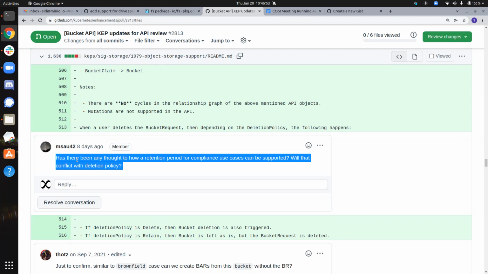Okay, fair enough. But we have talked about the concept of bucket mutation before, which is what a policy change would be, and we've said no, we're not going to touch that. If you want to mutate it, you do it out of band. Okay. Maybe the answer here is I don't know.